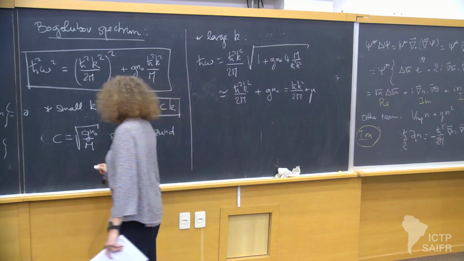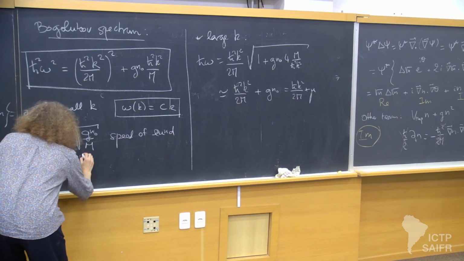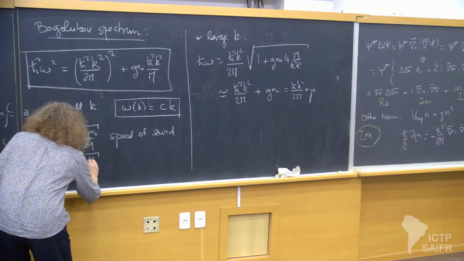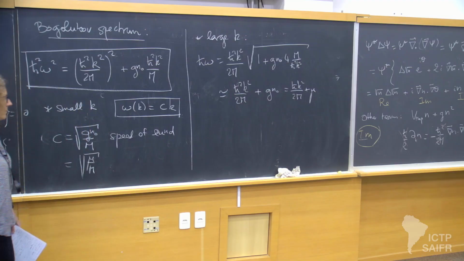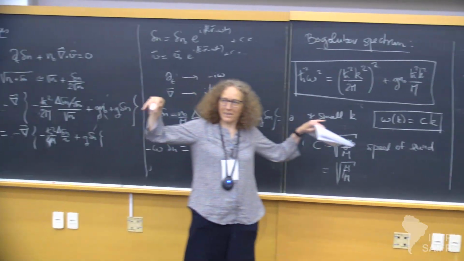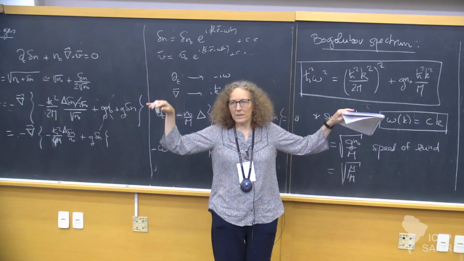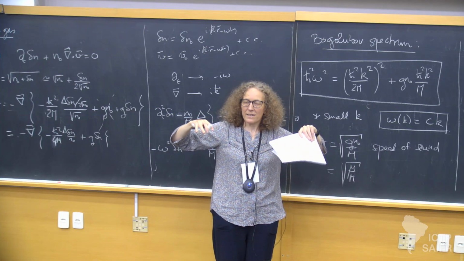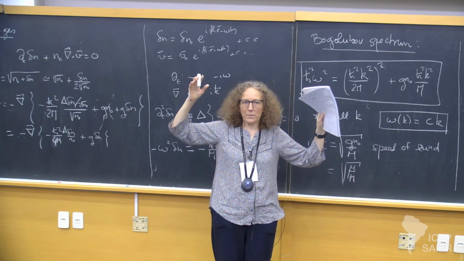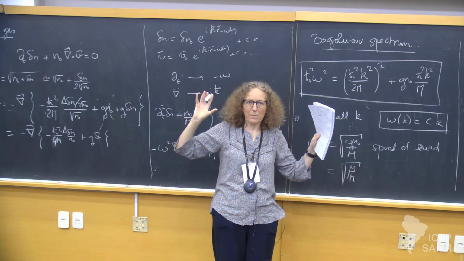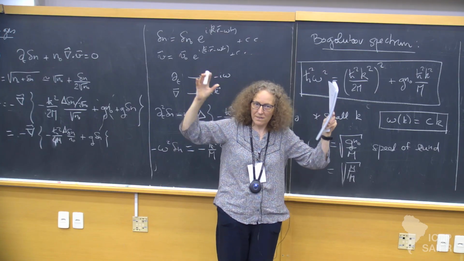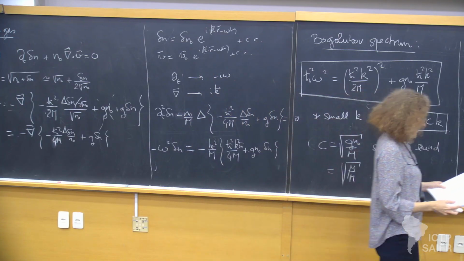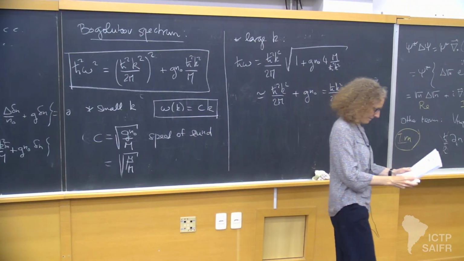Whereas here, I can also write c as a square root of mu over m. So you have free particles, but they live on top of the chemical potential, which is there because of the atoms in the condensates. And so it's a parabolic dispersion relation just as free particle, but the energy is offsetted by the presence of the condensate.